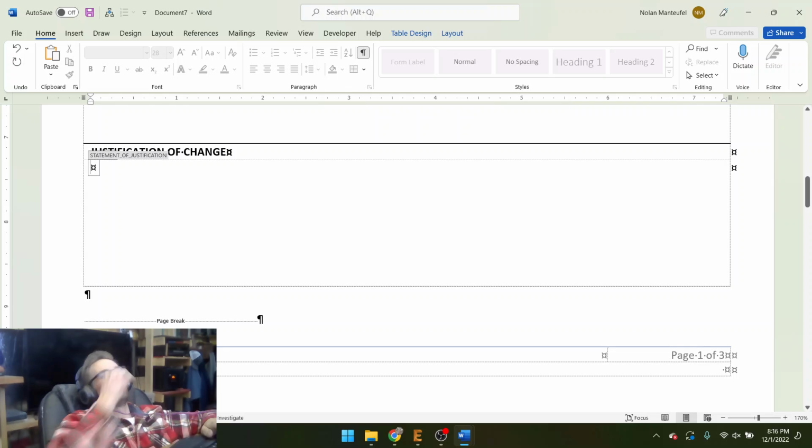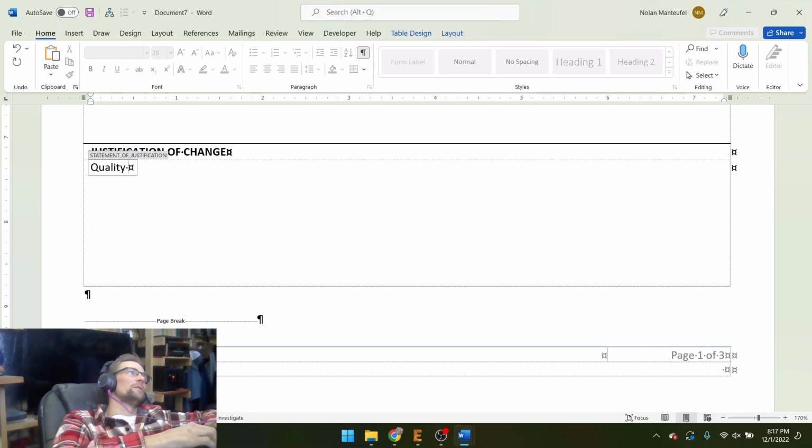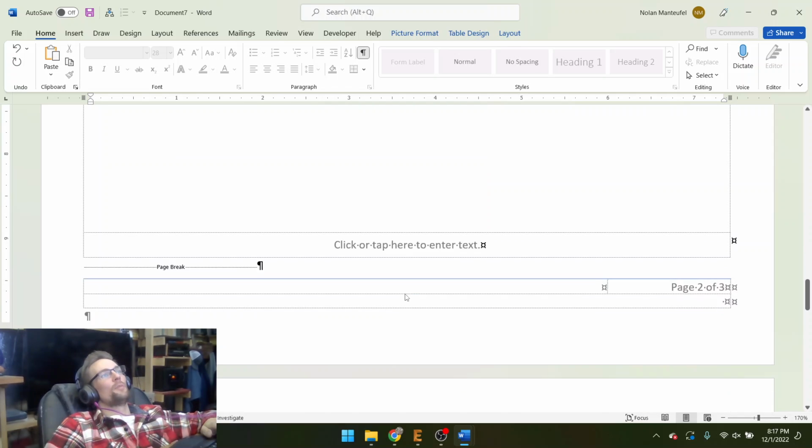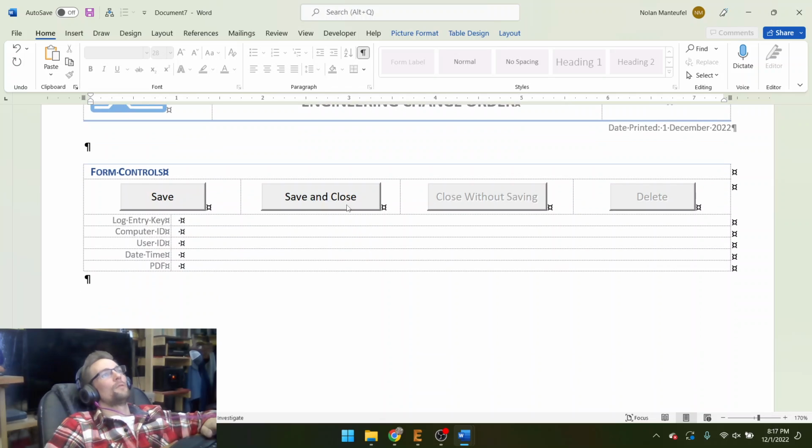So justification of change is, do I want to say much or do I want to keep it really vague? I don't really want to get down into the cognitive science of why it's best to, I just want to be like product development. Just quality engineering. Good enough. And we'll skip the image. Save and close.